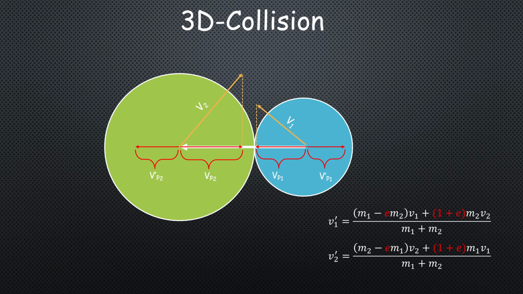These vectors now point in the opposite direction of the original projections. To go back to 3D, we subtract the original projection from the post-collision projection. Since they are opposite to each other, it's the same as adding them together, as if they are pointing in the same direction. We can now multiply this sum by the normal vector and add to the original velocity. This gives us the post-collision vector in 3D.